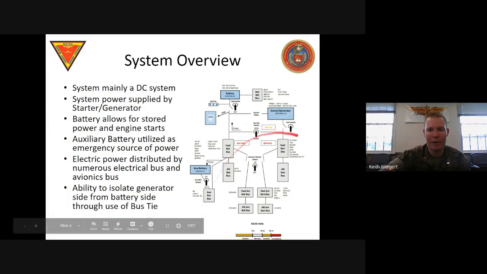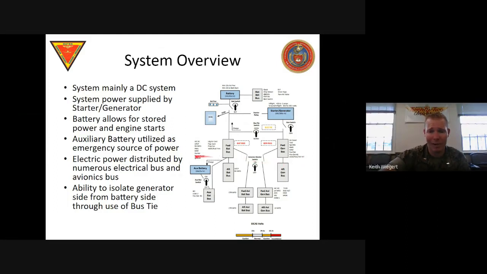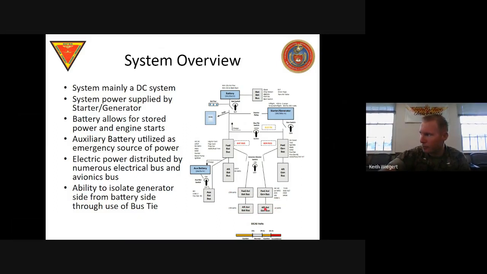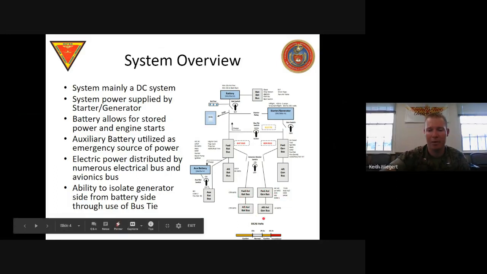So we've got left and right side of the plane. We've also got forward and aft, right? So we've got things that are redundant in the forward and aft cockpit, right? We've got stuff in the front cockpit and stuff that is repeated in the rear cockpit, right? And then when we turn our avionics master switch on, we've got forward cockpit avionics stuff and aft cockpit avionics stuff. Now, for the most part, everything that needs to matter is in the front cockpit, because this aircraft is designed to be single piloted, right? The stuff in the rear cockpit really just goes to support the rear cockpit, like the MFDs and the upfront control panel in the rear cockpit. So that is kind of what the rear cockpit is for.